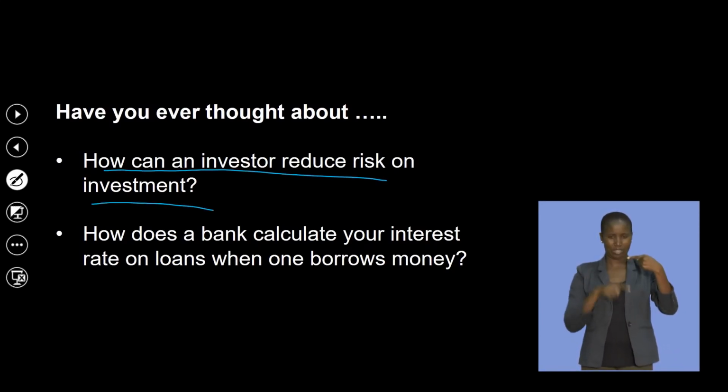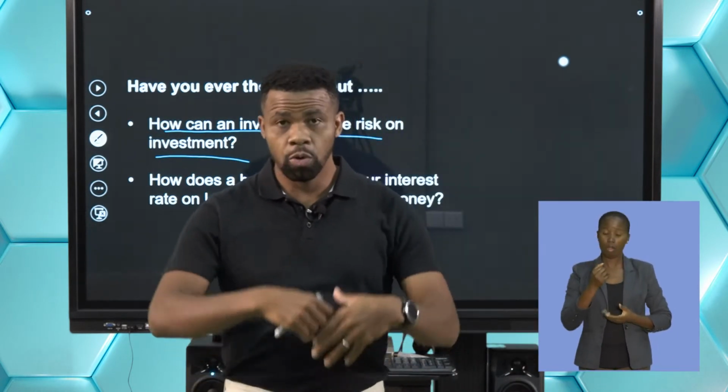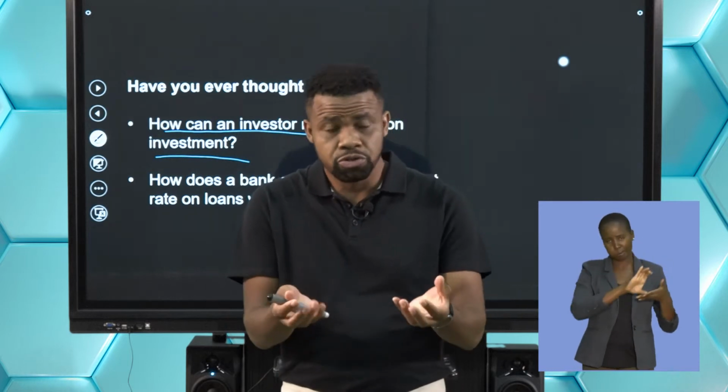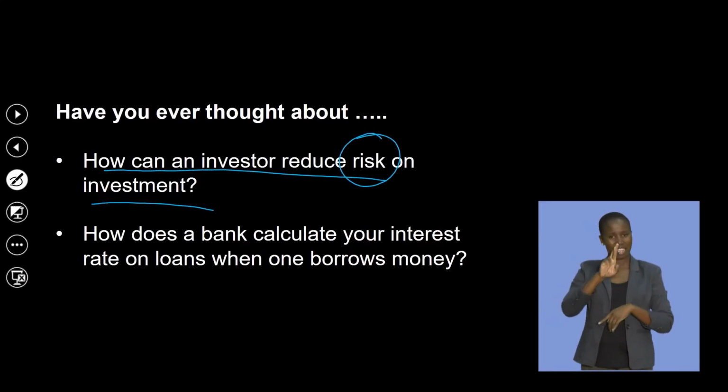How can an investor reduce risk on investment? Okay. So you have a lump sum of money, or it's an investment company, and you want to reduce risk. When I talk about the risk, it is that you don't want to lose your money. Okay, so how do you protect that money?